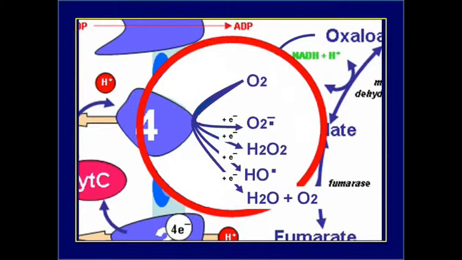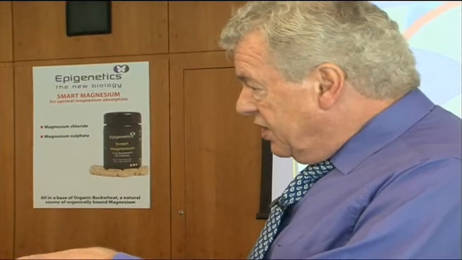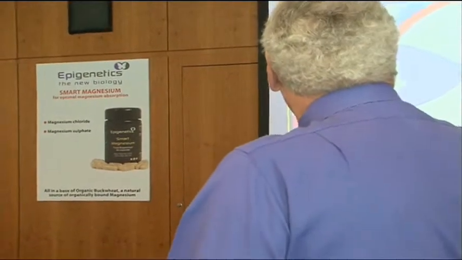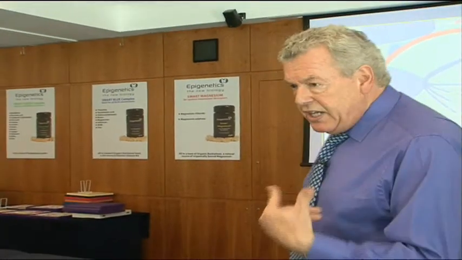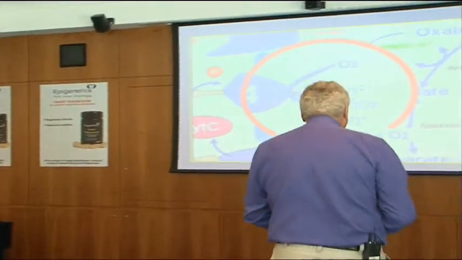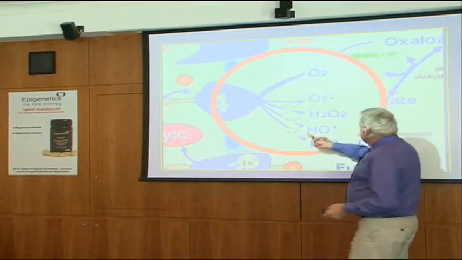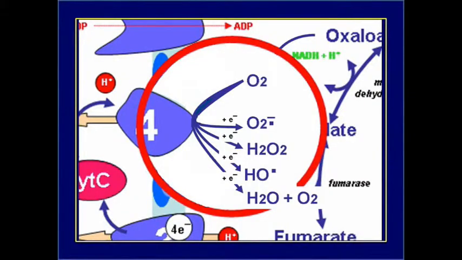Now, hydrogen peroxide is not a free radical. It's a reactive oxygen species. Pour it on your skin and your skin oxidizes in no time, okay? But it hasn't got an extra electron. So it's considered to be a ROS, or reactive oxygen species, but not a free radical. If we add 3 electrons, we get hydroxyl radical, which is a highly reactive substance with a dot. And when we add 4 electrons, we get water.